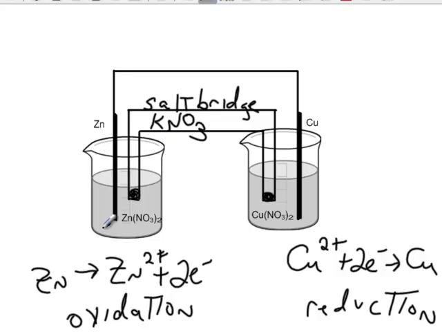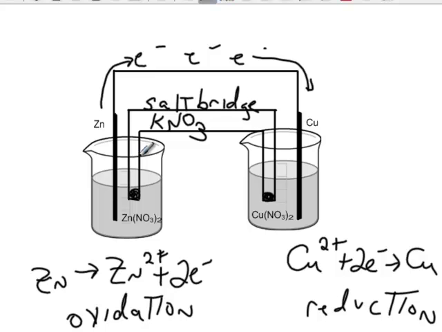Because we've got this happening in two separate beakers, the electrons are going to flow from the zinc to the copper, in this direction. They're going to flow from here through this wire down here. That's the purpose of the salt bridge, to complete the circuit. Since these electrons are negative and they're flowing that way, the positive K+ of the salt bridge will also flow that way to kind of balance it out, and the negatives of the NO3- are going this way.